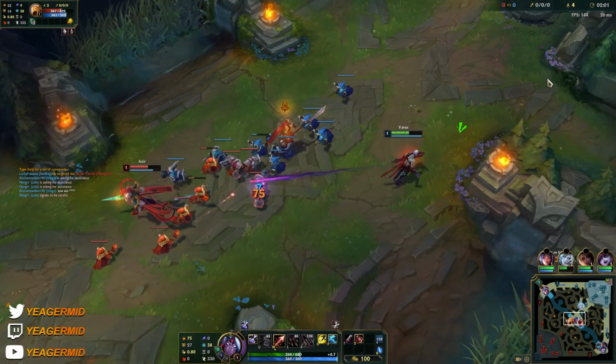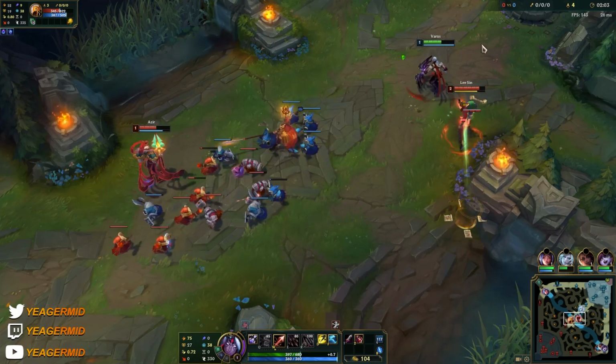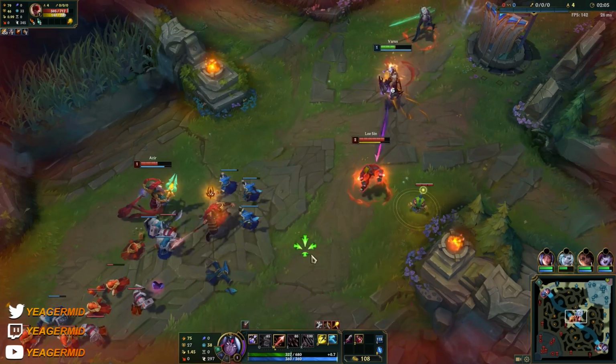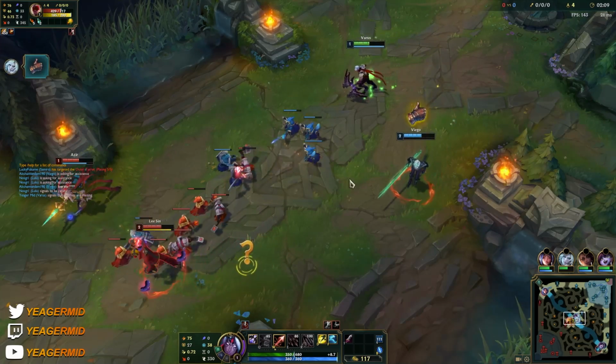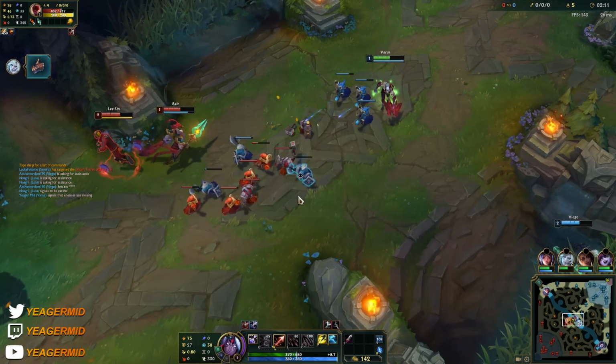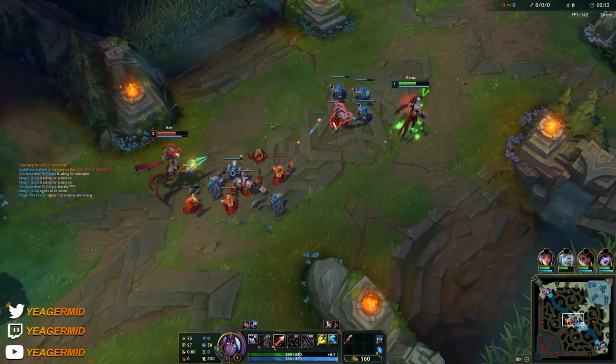And you can detonate these stacks with your abilities, right? And for every stack that you detonate, you are going to deal damage based on their maximum health. That's why you can also one-shot bruisers and tanks.